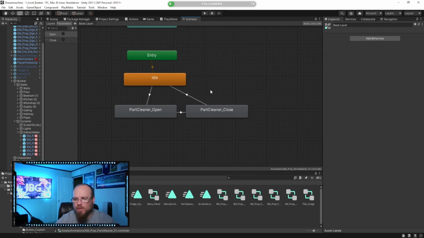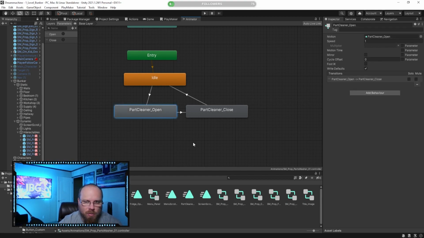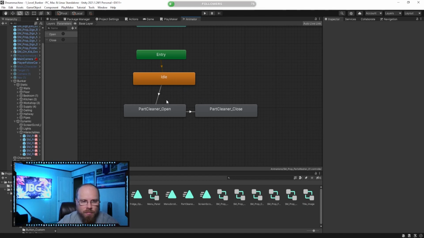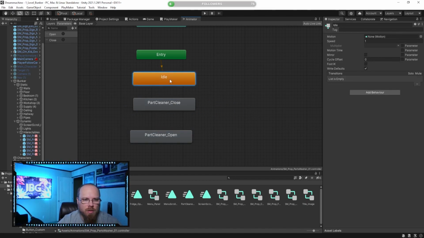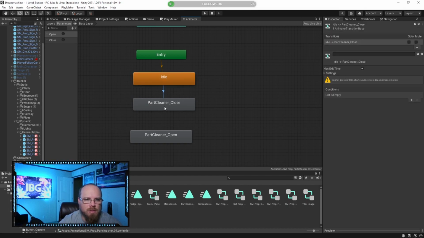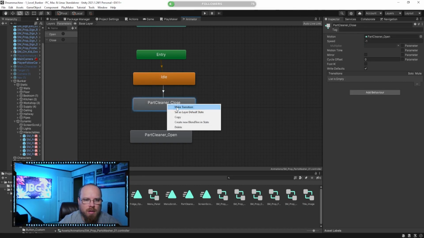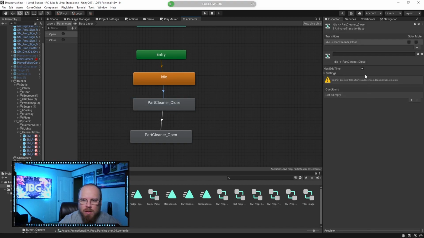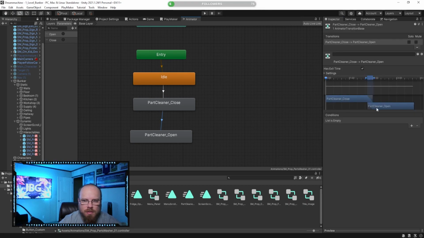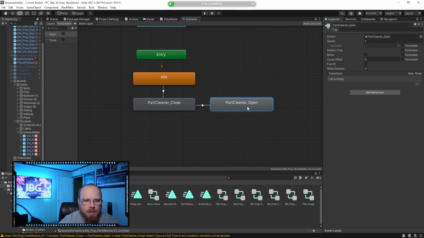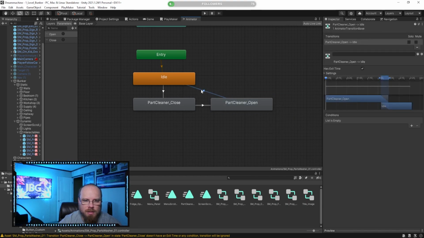This is our first one where it's open to start, where all the cabinets were closed. So we need to reverse this. We need to start off with the close here, and then go to open next. If that makes sense.